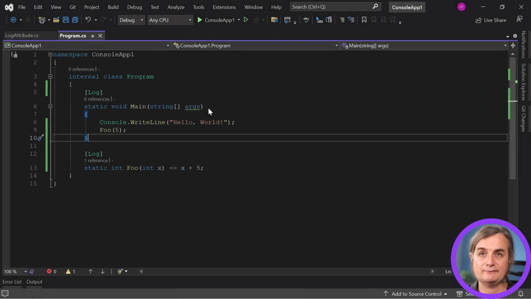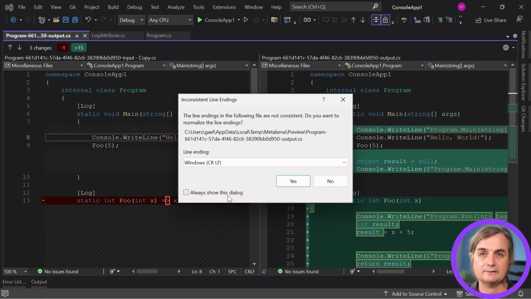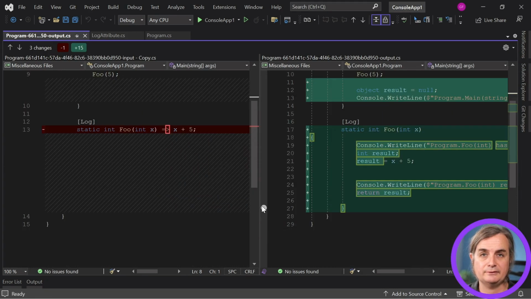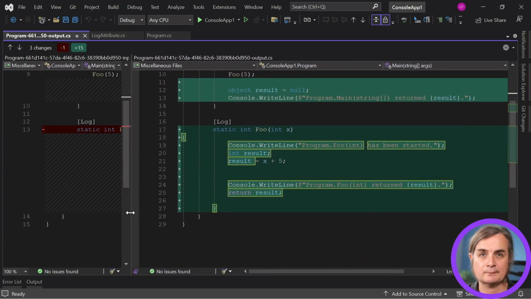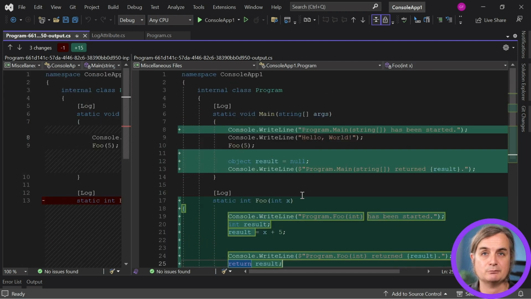That's exactly what we wanted. Let's see at the diff to see how the code was generated. And here we see, let's look closer at how the template was applied to the original method. We have the entry message, and then we define the local variable. The local variable is replaced by the original method implementation, and then we have the closing message and the return statement.